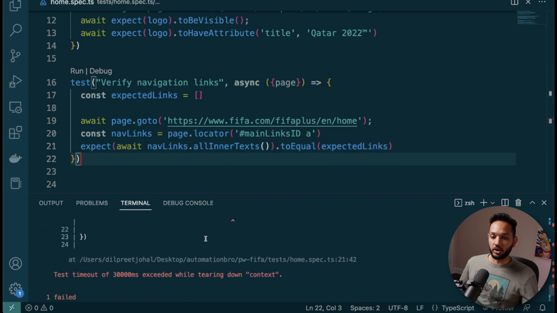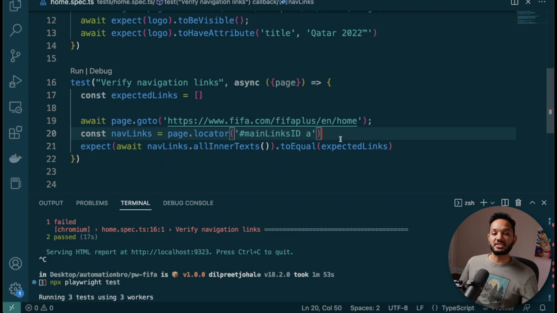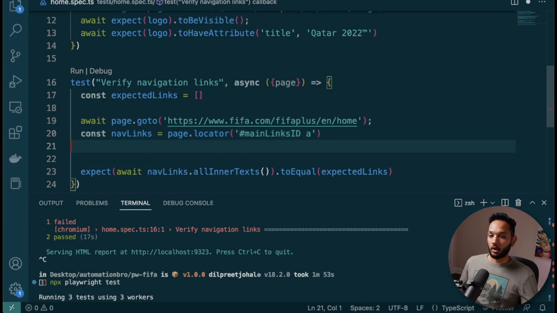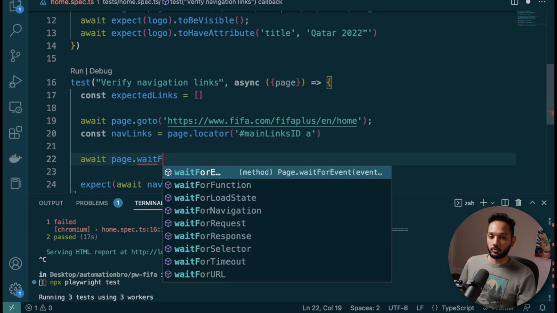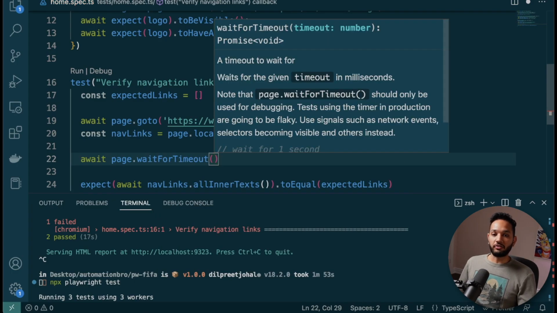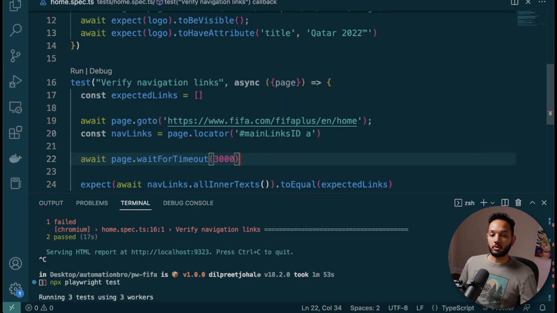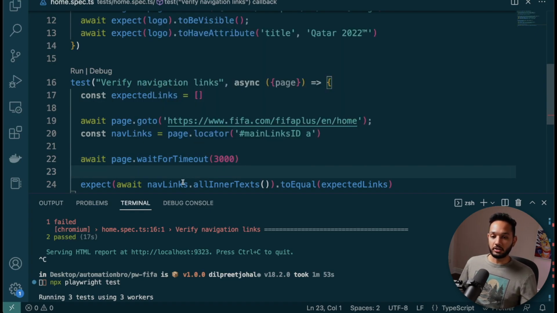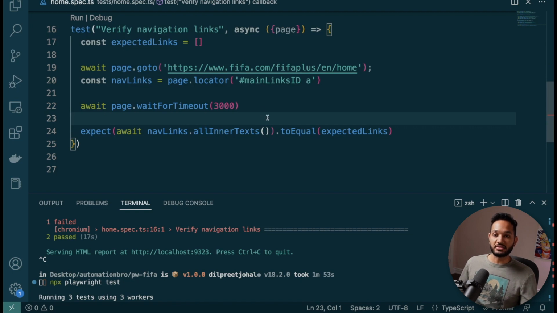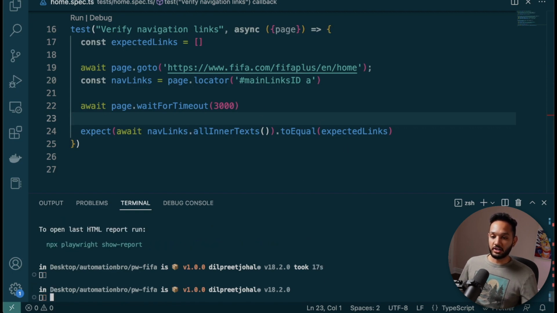If you see some weird stuff like this, an easy way is to add a custom wait. We can do that in Playwright, like a hard-coded wait. I'm going to tell you how to fix that properly later on. But to do that, you can just do await page.waitForTimeout. So we can wait for some time, like a pause here, and say maybe wait for, I don't know, 3000 milliseconds. From there, just try to run the next step again, and hopefully this time that should give us the right error that we were expecting. So let's do that.